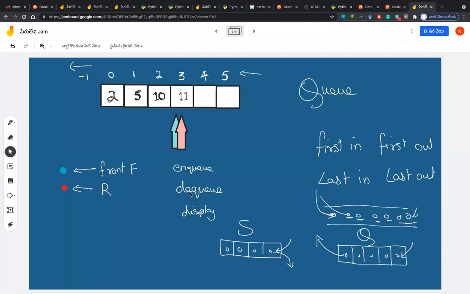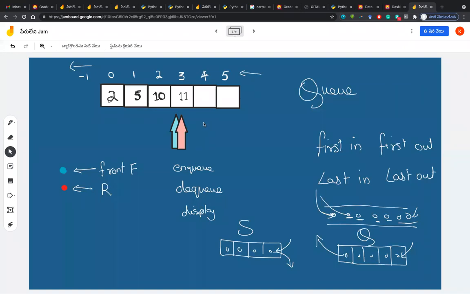And if you want to DQ it again, remember you should produce an error saying that you cannot DQ any further, because the front should never bypass the rear. Can you do the front bypassing the rear? You can never do it, right?